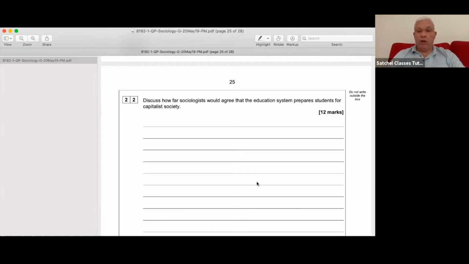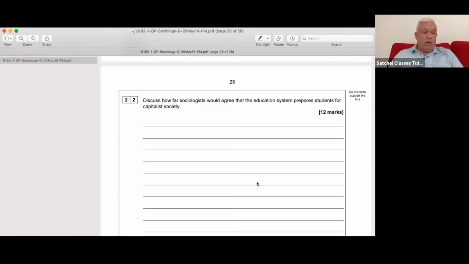So what this is looking at really is the capitalist society. It's not, repeat, not saying preparing you to go to work. It's not saying how well does it prepare you to go to work. Some students, I remember a couple of years ago, fell foul of this one. They read up to prepare students, thought, oh yeah, I know about this one, and rushed off and didn't read the last 2 words. It's a common mistake. People under pressure in exams don't always read the question very clearly. So really, please make sure that you read the full question. Okay.